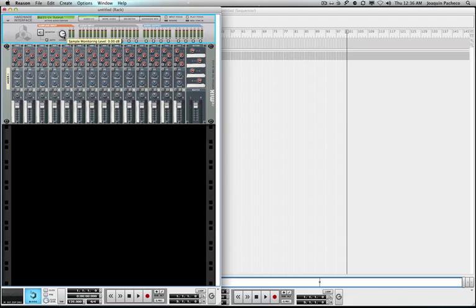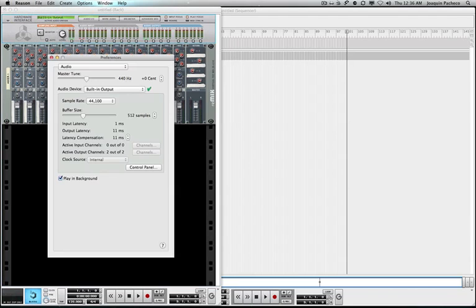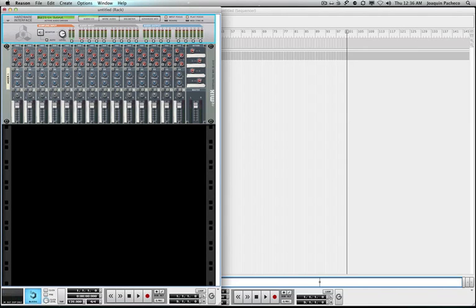But this is if you actually have any component additional to Reason, other than just doing electronic music inside Reason. This would mean you have an output and an input device. You'd actually be, I believe, using Record alongside Reason.